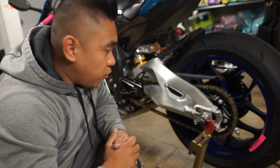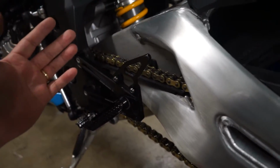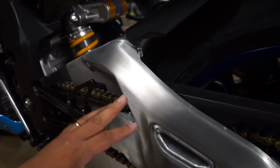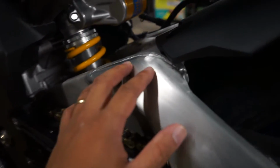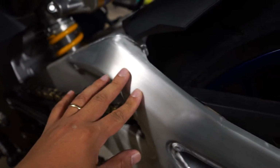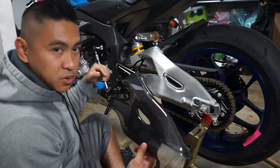Actually, there's one thing I did want to mention. So a lot of people are probably going to get these to help protect the swing arm from scratches. But honestly, when you ride a motorcycle or when you've been on motorcycles for a long time, scratches are gonna happen, especially on the swing arm. Just rocks and debris and stuff like that. But just trying to mount it, it pretty much scratched up the swing arm, which is fine. Whatever, it doesn't really bother me. The reason I even got these in the first place was just to cover up that big old scratch on the other side, so.